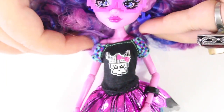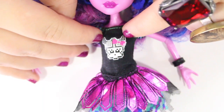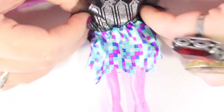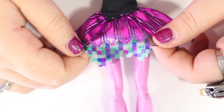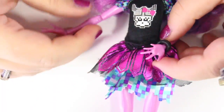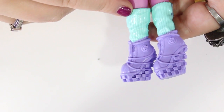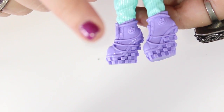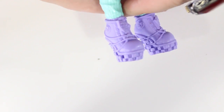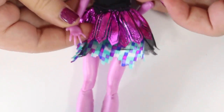Her outfit is awesome. Pixelated top right here on the shoulders, black top with this Transformer-y icon — do you see how it looks like a skull? And it's got her horns on top and a little bow. I'm assuming it's like the Monster High skull with troll horns. Her dress has pixels down at the bottom and then an overlay of awesome sparkly purple with black lace. For jewelry she has just a basic black cuff on one side. Her shoes are shorter heels than a lot of the other girls, with high socks and sneaker wedges with the Monster High symbol — she laces them around the back, and the wedge is all pixelated. She is just pixel, pixel, pixel everywhere.